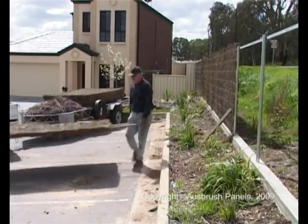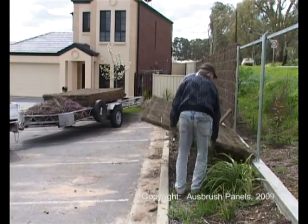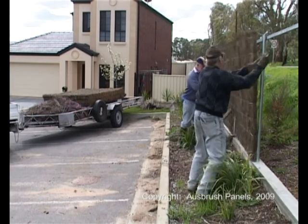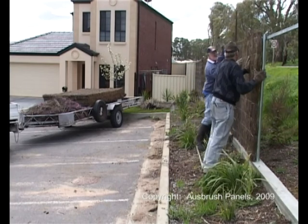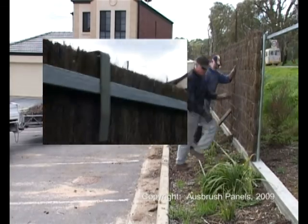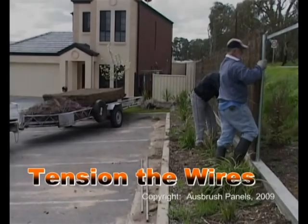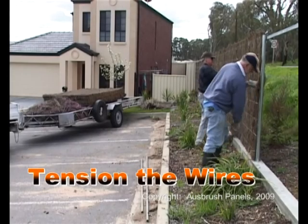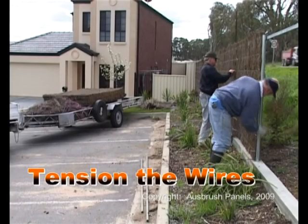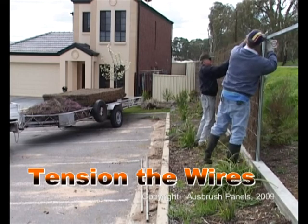Two people are needed to install these panels, and an easy handling method is to use two rails stretcher fashion to carry. A steel saddle can be used to temporarily locate the panels to the top rail until the wires are secured. On the 2200 wide panels, the wires are left longer at the ends of the panel to allow them to be fixed and tensioned around posts at each end.